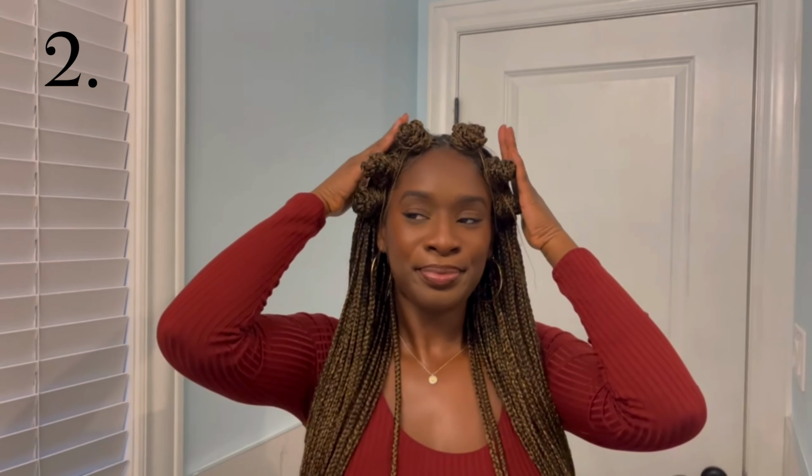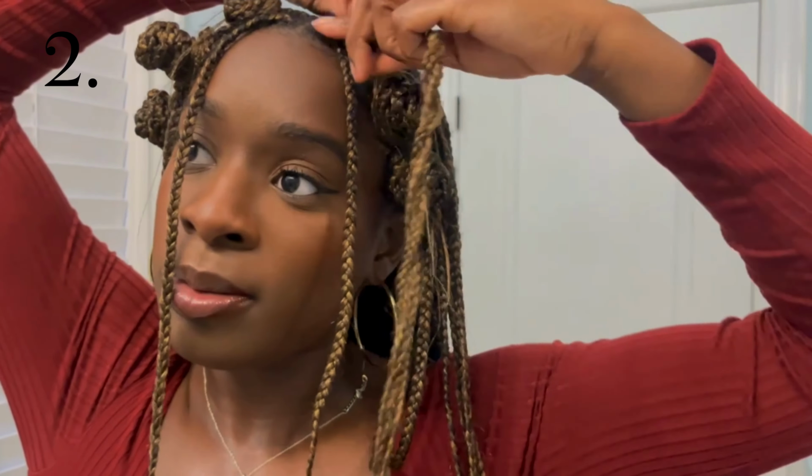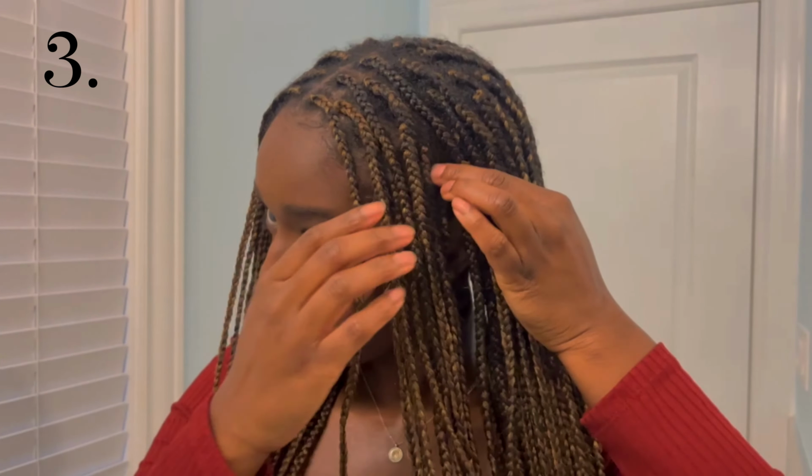I actually just wore this hairstyle to a Y2K themed Sweet 16, and it was such a vibe. Also, what I did here was I wanted to see how it would look like if I had 2 braids out in the front. So I just redid the 2 Bantu knots in the front so I could take the 2 braids out to frame my face. And honestly, it looks cute either way. I just think it's so fun and unique. So definitely give this look a try. Okay, on to the next style.